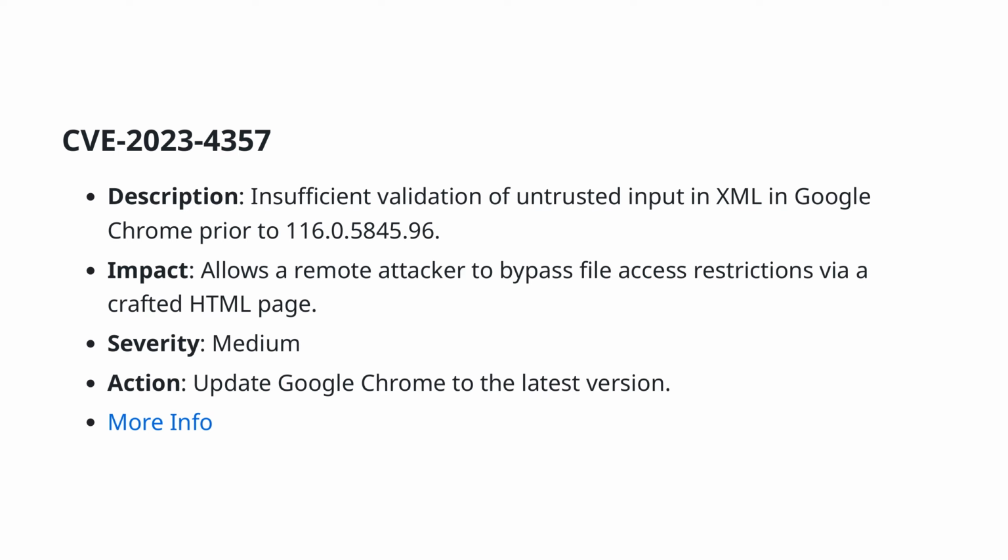The severity of this vulnerability has been classified as medium. To mitigate this issue, it is essential to update Google Chrome to the latest version. Keeping your browser updated is a fundamental security practice to protect against such vulnerabilities. For more detailed information on this CVE, including potential mitigations and technical specifics, please refer to the provided resources.